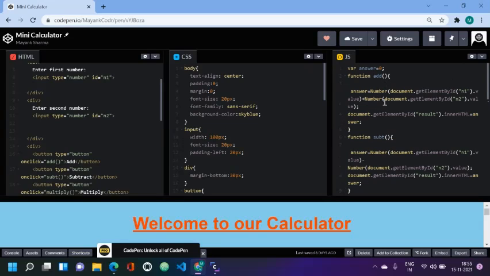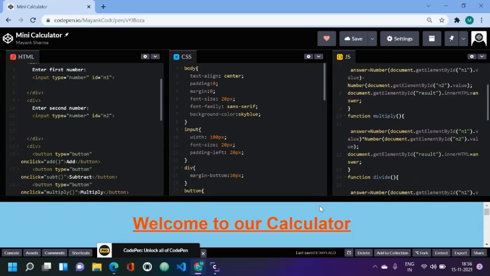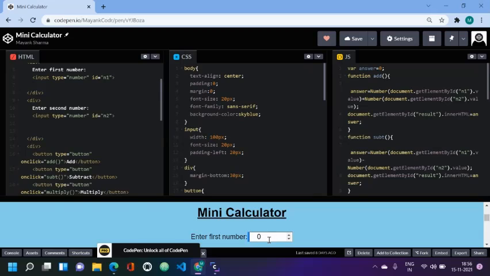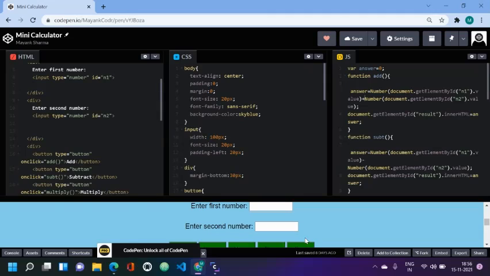That's why we have used this keyword, and then we have used this dot getElementById. This basically tells that we have taken the value which you have given in this input n1, this text input. We have taken that value, and by the addition operator we have added it to the value of the second input, n2.